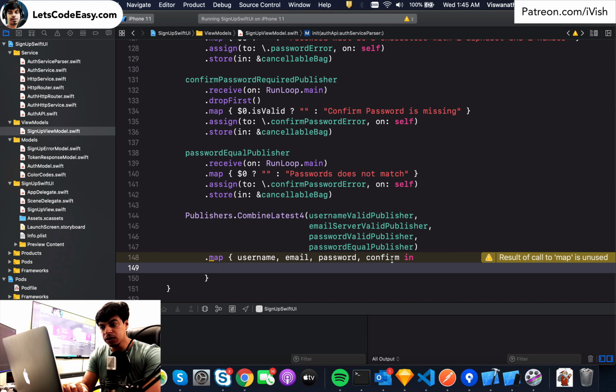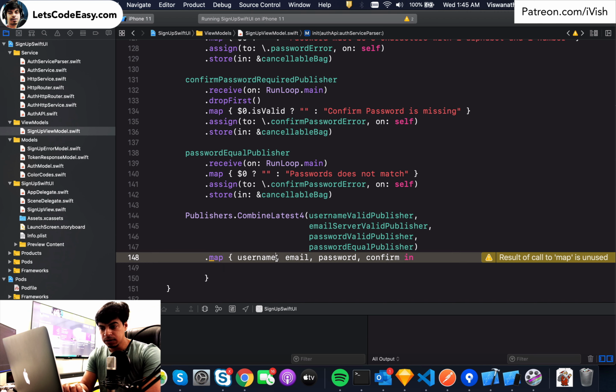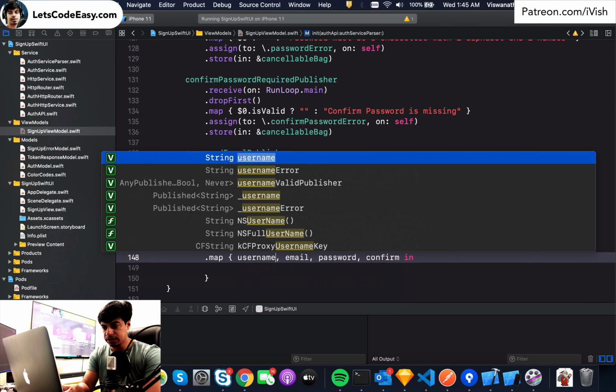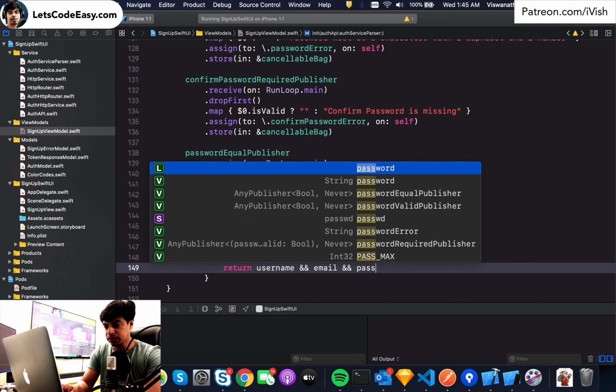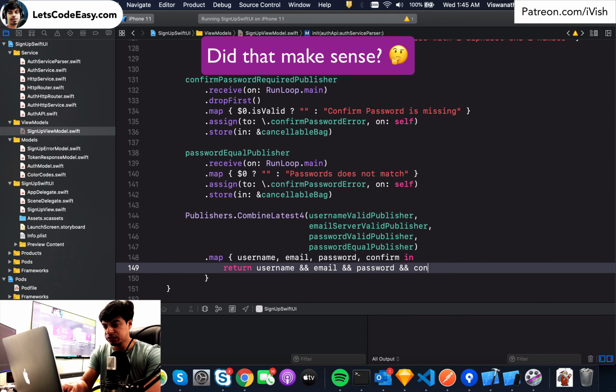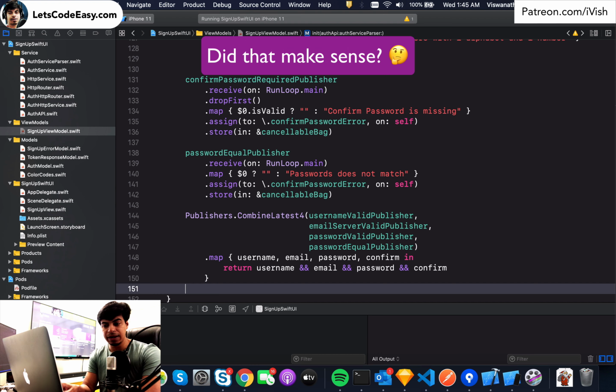These are all returning boolean, so maybe I don't even need an is valid. I can just directly say if username and email and password and confirm password are all true, only then enable the button. It's very simple.